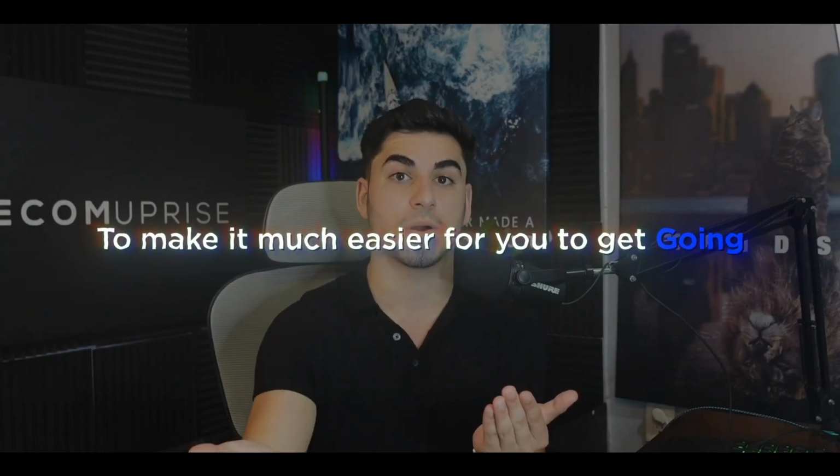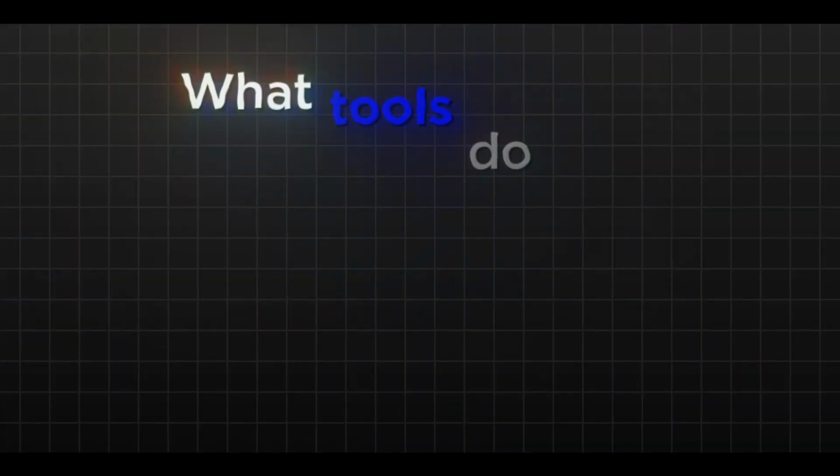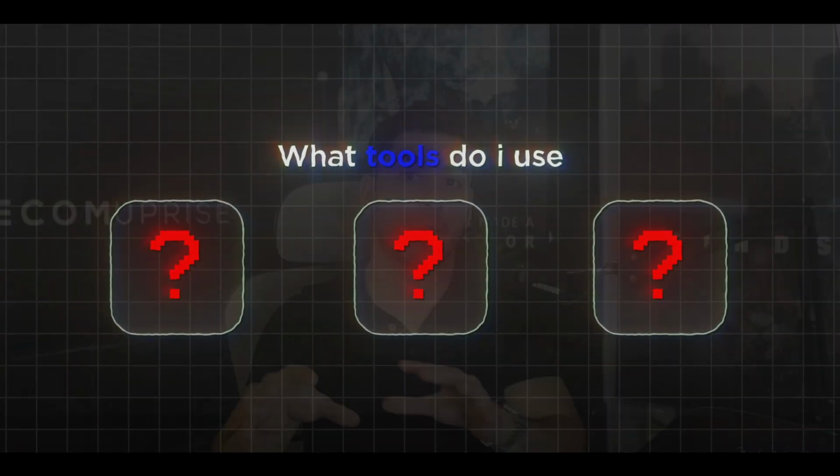But as the years progressed, it has become easier and easier to get started and be successful with this industry. It has been different, but I'm here to tell you I found a glitch and something to make it much easier for you to get going. I'm talking AI. Now, you've seen the hype and all this AI stuff is getting out of control, but what tools do I use in my Shopify dropshipping business that actually helps me get the results you want? So in today's video, I'm going to show you three of my top tools, and these tools are game changers.